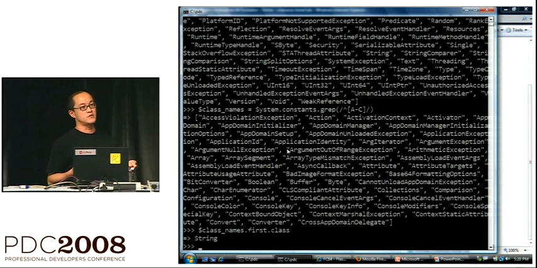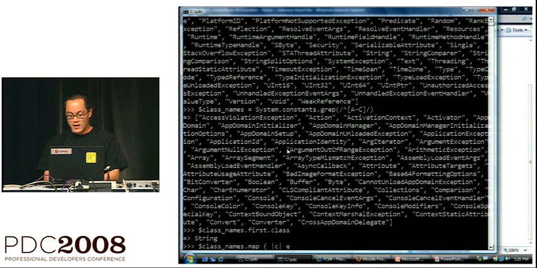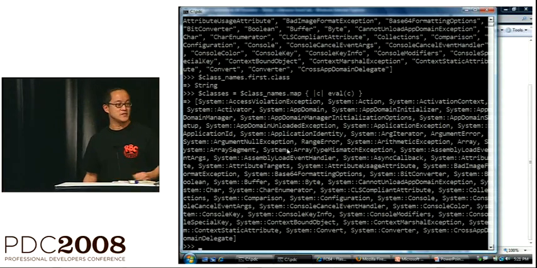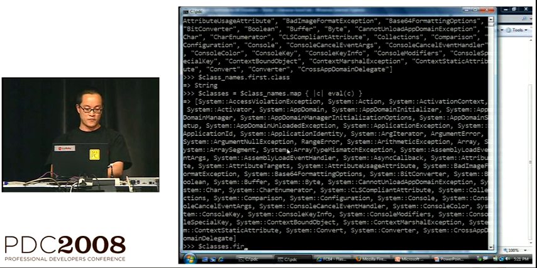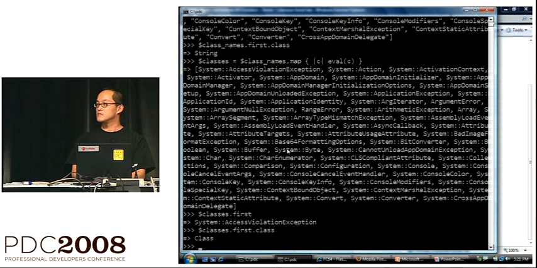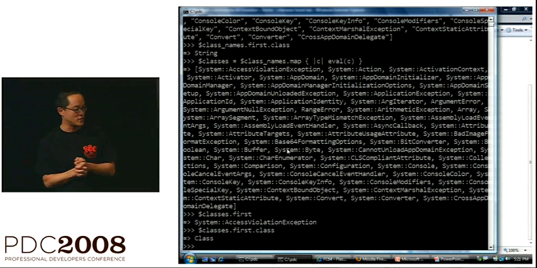So if I want to get a collection of all of the classes, I can do something that looks like this. I can say class names dot map, and I can build this little transformative function where I simply iterate over each one of these, eval that string, and that's going to give me back something else. Let's call it classes. And now each one of these, if we inspect them, classes.first dot class, we can see that this thing is actually a class that I've gotten back here. So I've evaluated the results, and I've done this nice little one-line transformative function there.